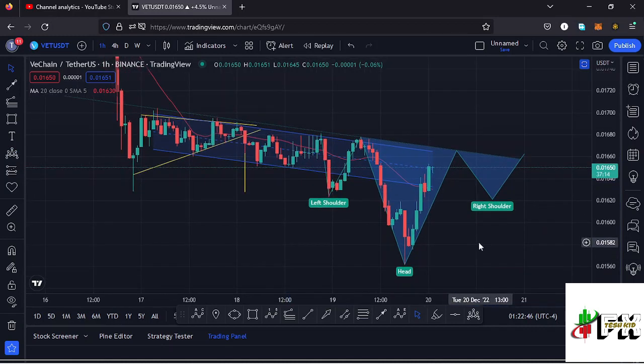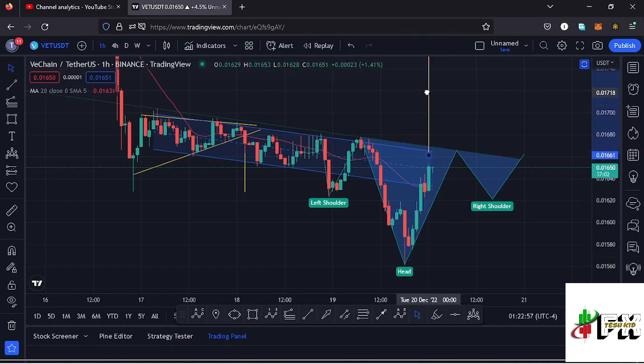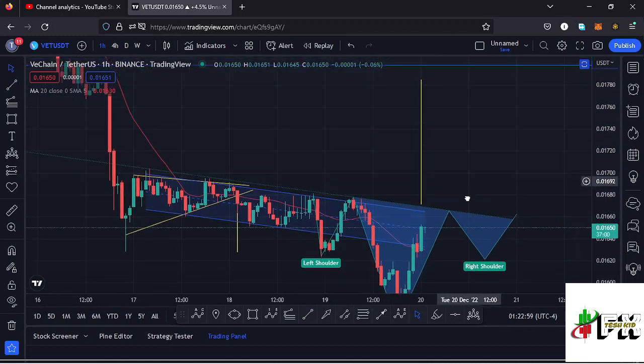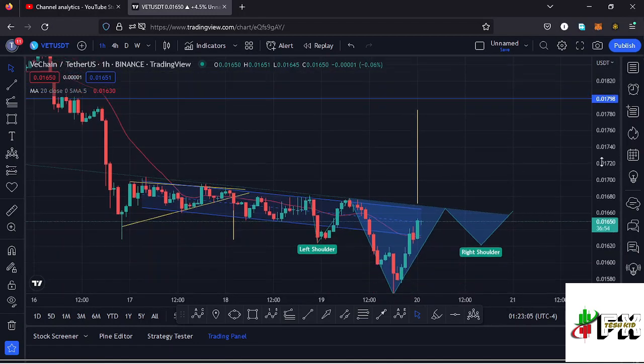And this is a chart pattern that normally breaks to the upper side, having the target area of the breakout as the height between the neckline and the head, and I can get that height and then place it above the neckline, and that gives me a minimum target area back to around the $0.01787 mark. So let's be patient and see how that plays out, and once we complete the formation of this inverse head and shoulders pattern, then we can expect a breakout which could take us back to around the $0.01787 mark.